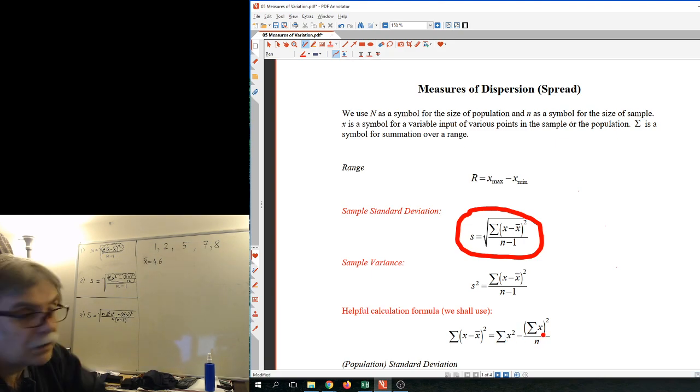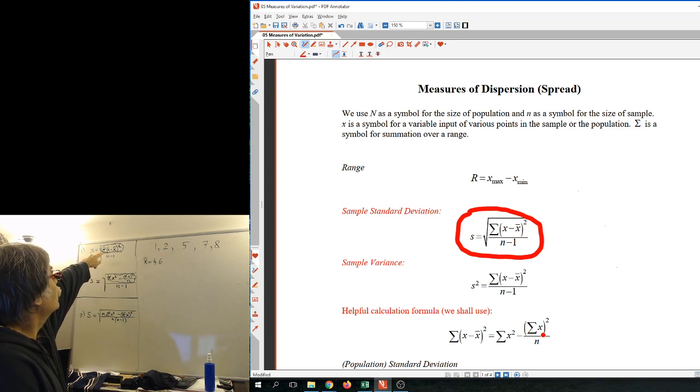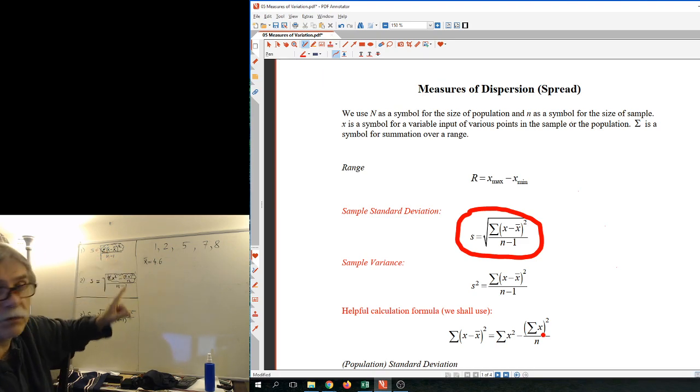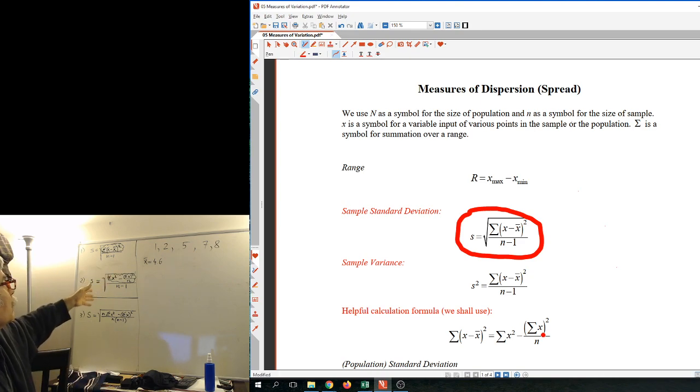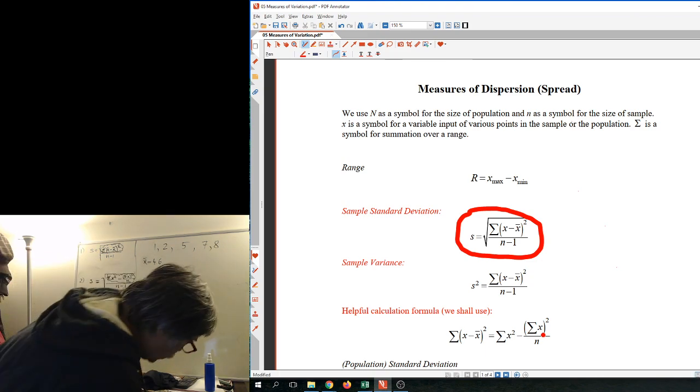So I have this second formula here, in which I replace that numerator here with this numerator here. They're exactly calculating exactly the same thing. I'm going to show it in a moment. And the rest is the same. Downstairs I have the n minus 1, I have a radical at the end there too. So the only difference is what I'm calculating above, what I'm calculating here. So let me show you the calculation.